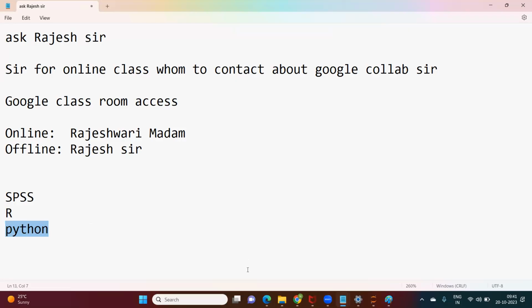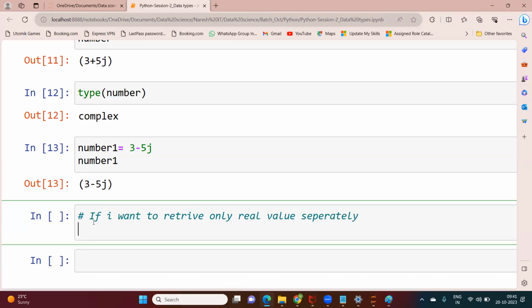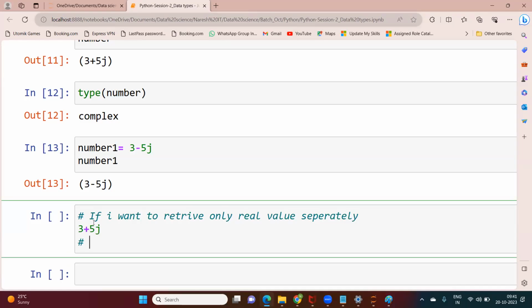Okay, so let's see some drill on this. If I want to retrieve only the real value separately. Here if you see 3 plus 5J, what is the real value in this? 3 is the real value.